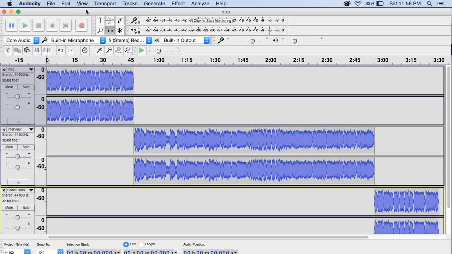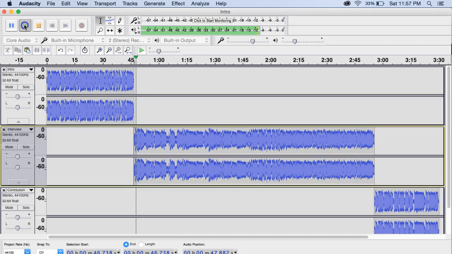Now that we have staggered our files, it is time to make the edits to the audio. Anytime there is an awkward pause or unnecessary words, you will want to cut that out. Whenever you choose to do that, you'll find the section that you would like to cut. So I am going to grab my selection tool, and I'm going to place my selection tool right at the beginning of my interview portion, and I will hit play. And there was just a little bit of a pause there at the very, very beginning.